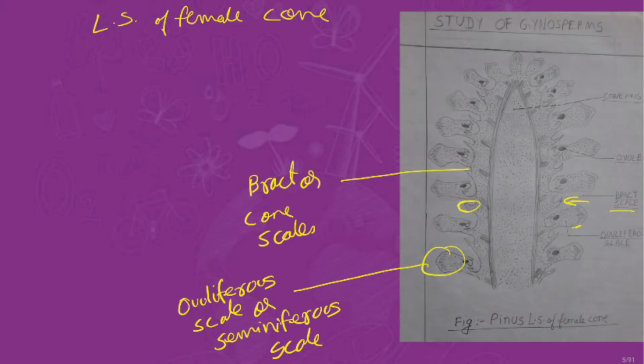Many small and thin bract scales are arranged spirally around the cone axis. These are directly borne on the cone axis. Each of these is present on the abaxial lower side of the ovuliferous scale. On the adaxial upper side of the bract scale, a thick, large, woody triangular ovuliferous scale is present. The ovuliferous scales in the middle part of the cone are the largest and get gradually smaller towards its base and apex. Ovuliferous scale and bract scale are fused for a little distance near the cone axis while free at a distance away from it.